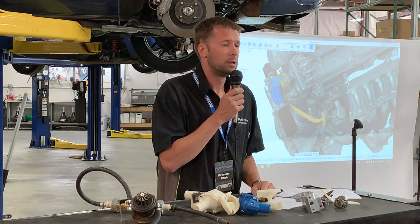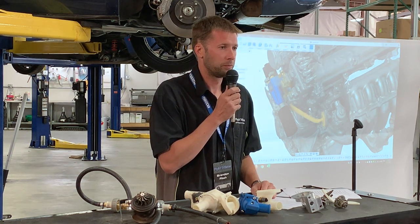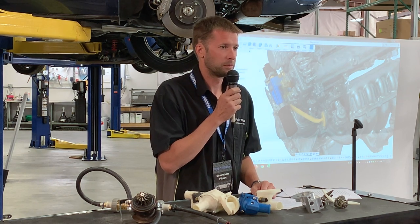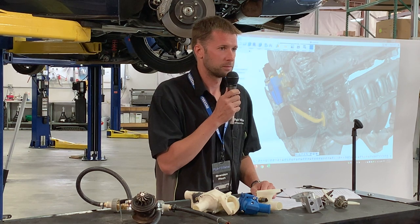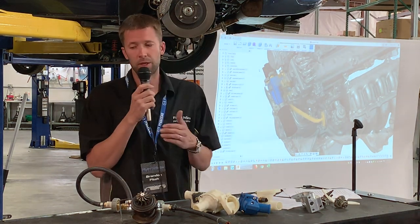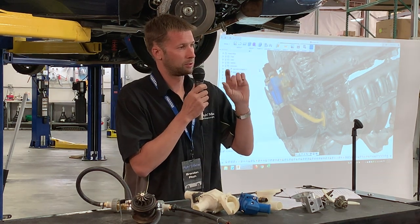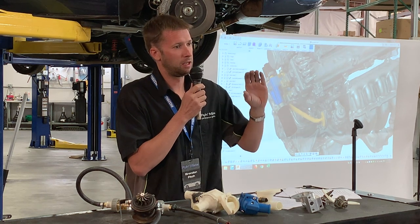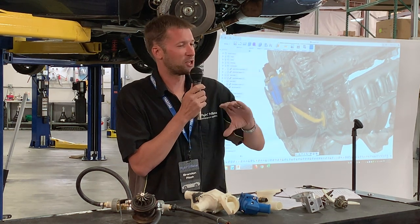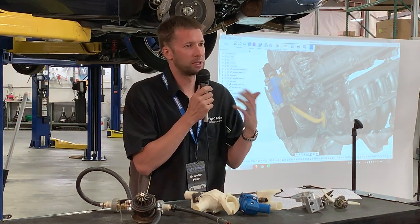Placing the thermostat in the front, you have to be careful that it stays in place, or when you tighten down the housing, you can fracture that. Have you addressed that here? Because this is on the back of the engine. It's going to be a little hard to see if that thermostat is fully seated. So what he's saying is, for the stock thermostat, there's a little counter bore that the thermostat recesses into. And if that shifts prior to tightening it down, you can have a leak, you can break something, et cetera.